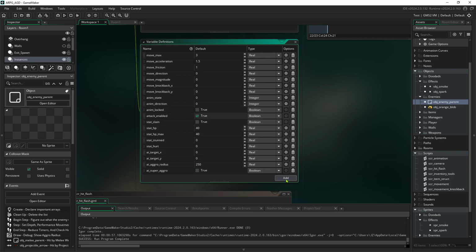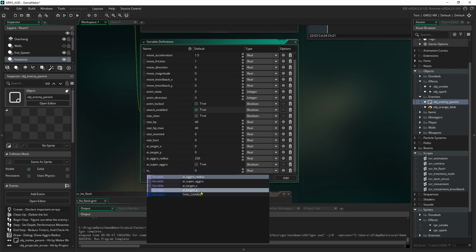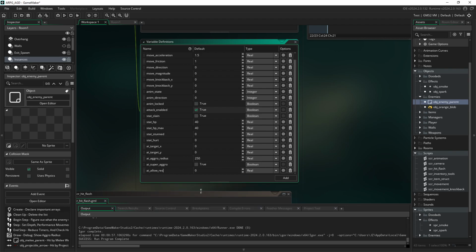So I'll just call this, and I've struggled with what I should call this, AI underscore allow respawn. So this is going to be, do we allow this thing to respawn? We're going to go with true for the default there.